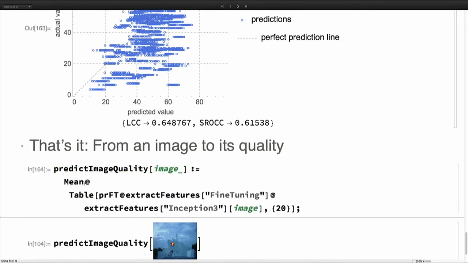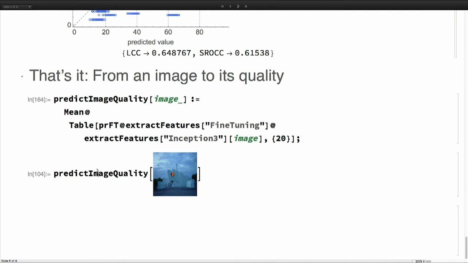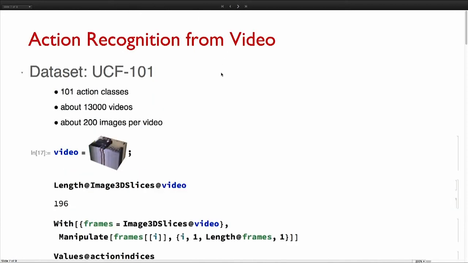This is how you would, when you have an image. In the end, what you do, you extract the features that you have fine-tuned, and they are using as input the features from image identify type. I do that on 20 crops and I take the average. Since I'm running out of time, I'll just do on two crops. I did mention that the speed was not the essence of this type of application. 53 for this picture of Superman's house. I have a few minutes left for my last application, which is action recognition from video.